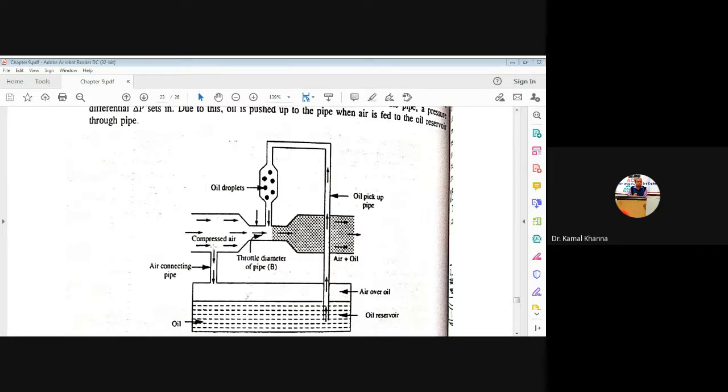As soon as the compressed air is supplied, its pressure will initially drop down as there is an increase in the velocity. And as it passes through the throat, it is separating the oil droplets from the compressed air with the principle of the venturi meter. As soon as it reaches the diverging portion of the lubricator, there is again a decrease in the velocity, and vice versa, there is an increase in the pressure. That is, we are not decreasing or increasing the pressure of the air from the inlet to the outlet of the lubricator, but we are only separating the oil droplets from the compressed air through this mechanism.